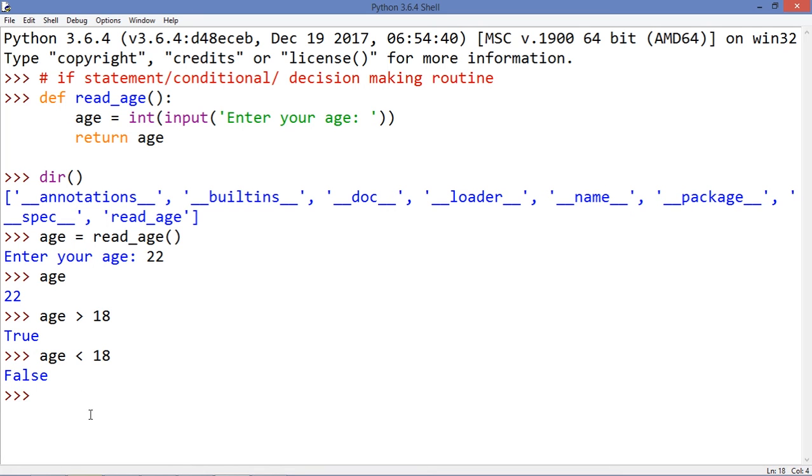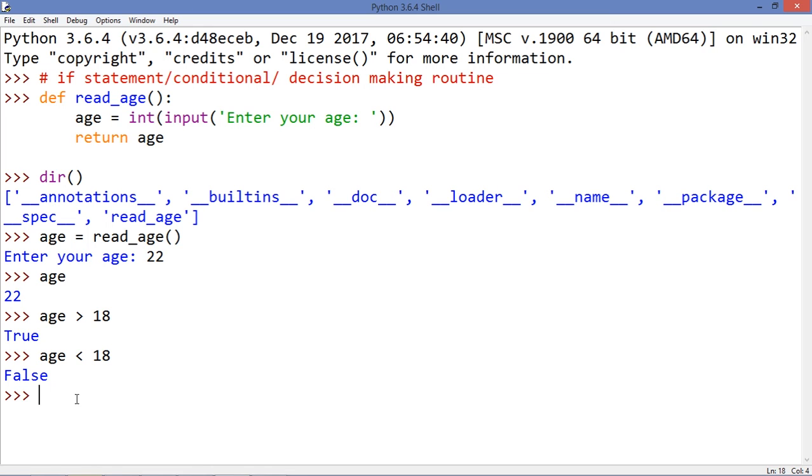Okay, so that's how we can evaluate, but that doesn't tell us much about how we can actually create something out of this. So we see that this expression returns a bool value. You guys may be familiar with the bool value, but let's just see how we can actually make a decision.